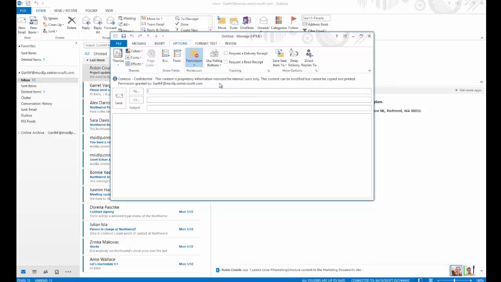The Confidential policy will only allow internal users to open this email. If it is sent to an external user, or forwarded to an external user, and they try to open up the email, they would be prompted that there was rights management, and they would find out that they do not have permissions to view the email. And Confidential View Only, here, again, we could send it internally. If a user tries to open it, they would not be able to modify the actual email itself. So let's send this over to Katie.